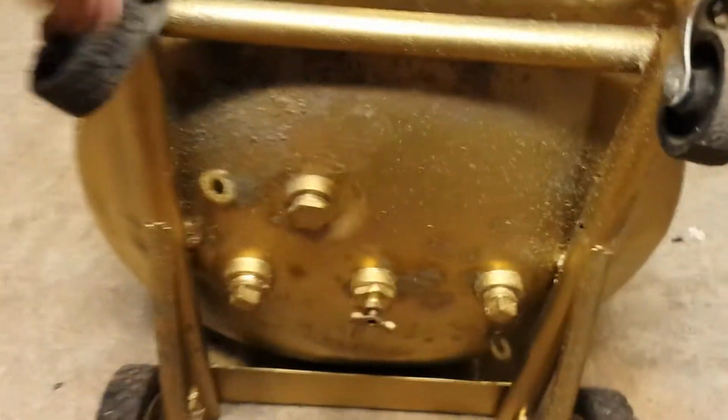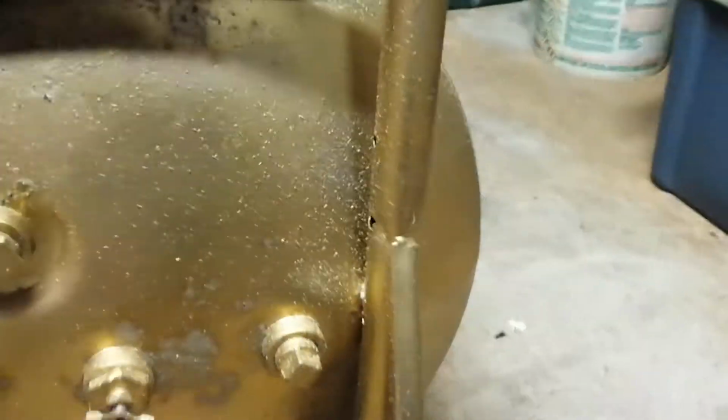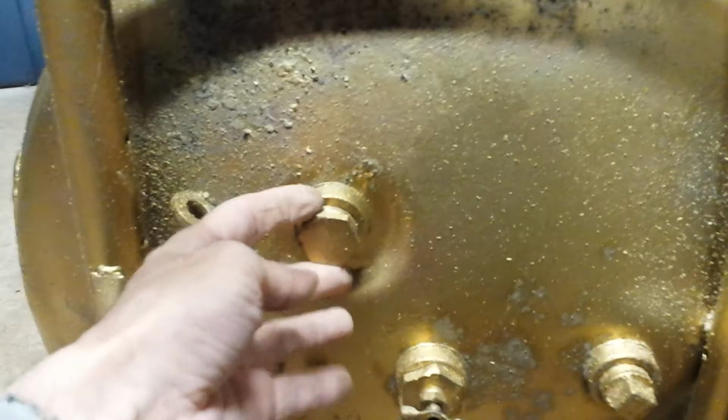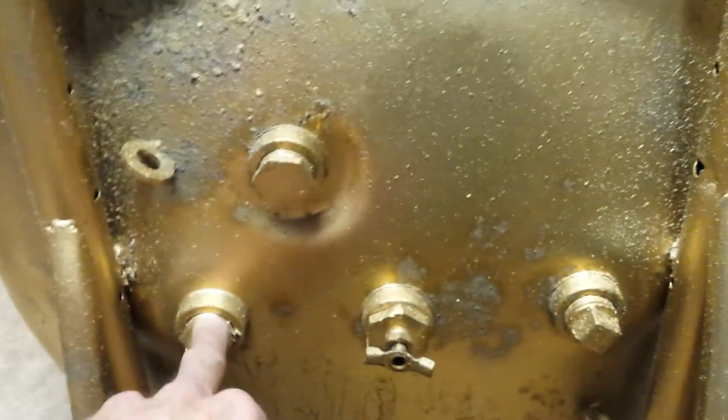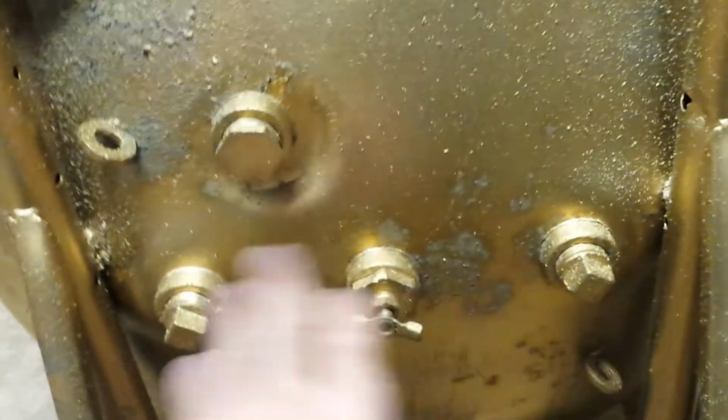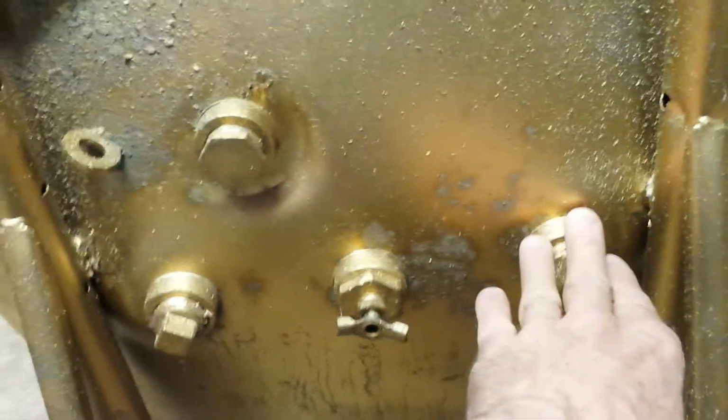All right. Now you can see a little better on the bottom. This was actually the top of the water heater. And what you can see here, that was the cat messing around up here. All right, that was the anode, the sacrificial rod. So you can just leave that in there. And this was one of either the cold water inlet or the hot water exit. But either one, doesn't matter which, just go ahead and plug those.